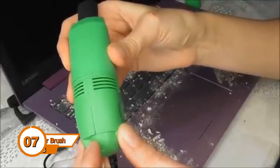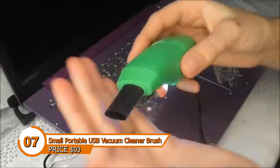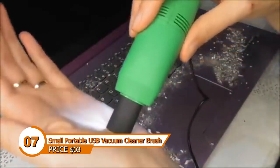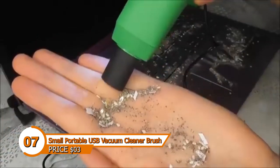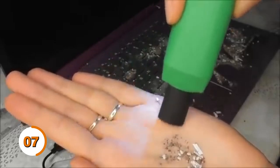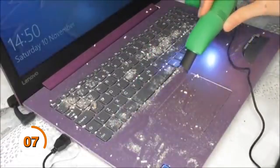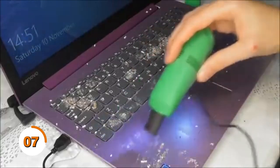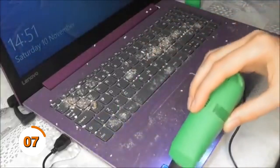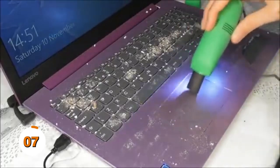Your modest cleaning task may be completed more quickly and easily with this mini USB portable vacuum, saving you time and effort. This small handheld vacuum may be charged using USB charging from a laptop, charger, or a power bank. Using this little portable vacuum, you can pick up microscopic particles like wood chips, hair, dust, and more in the kitchen or car. You may also quickly clean wall edges and tight corners using the tiny portable vacuum.